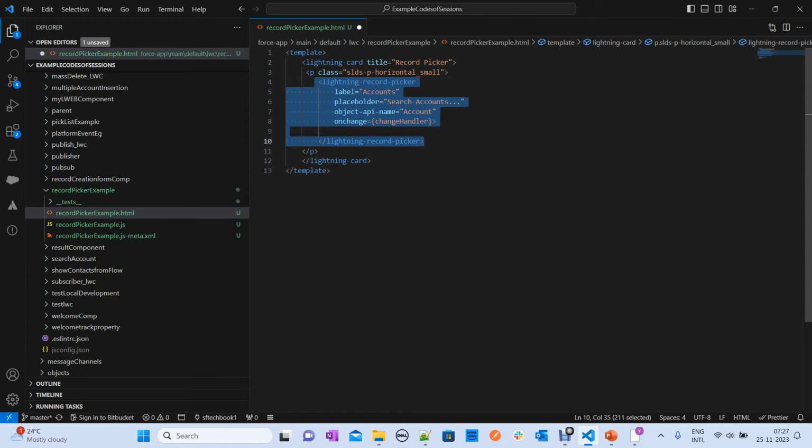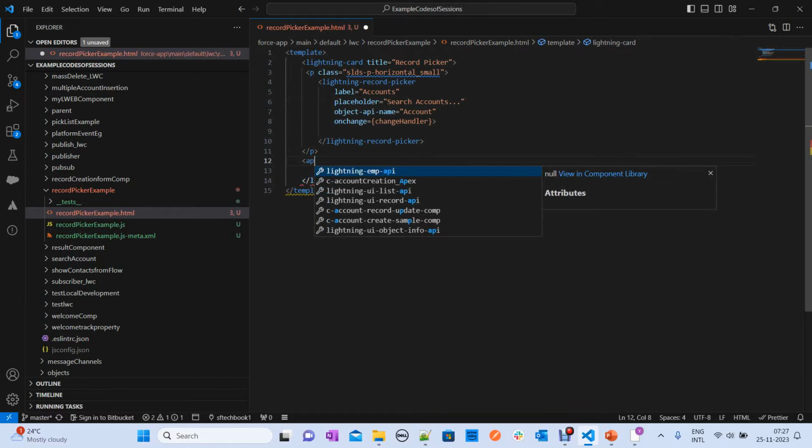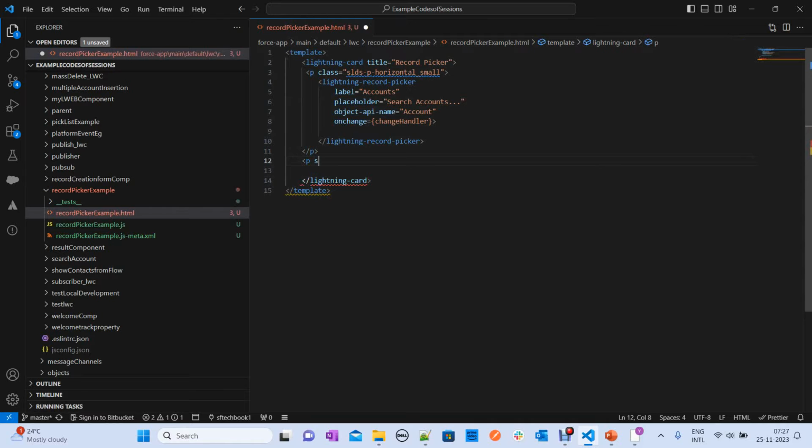Our focus is on the record picker. I'm just doing it to make it beautiful. And now I want to display the selected account.